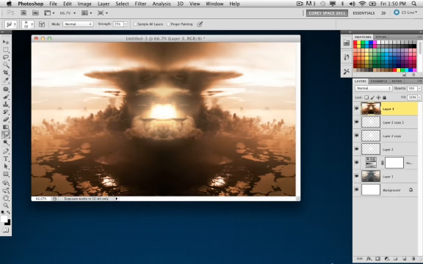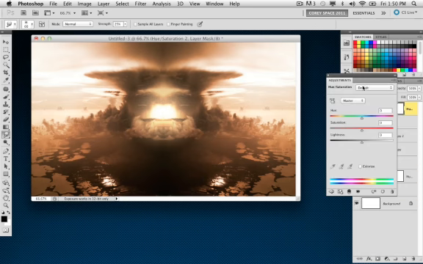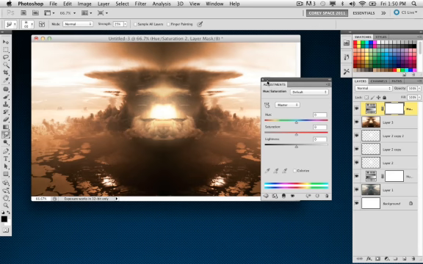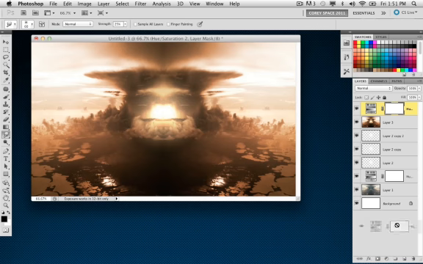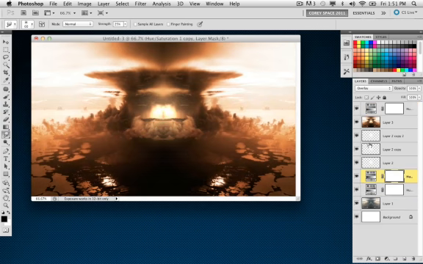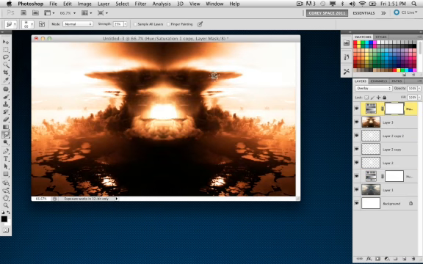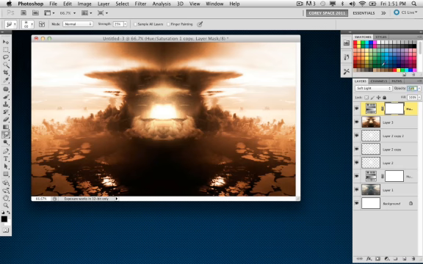Now one more element I did when I was playing around with this earlier is if you add another hue saturation adjustment layer. Well, in fact, let's go ahead and make a duplicate of the one we created a moment ago. I'm just going to select that layer, press Command J, and let's bring that adjustment layer up to the top here. And you can see it gets that much hotter and brighter. But if we just change the blend mode perhaps and drop the opacity down, we're adding more to that effect, but it's giving it a little bit more density in some areas.